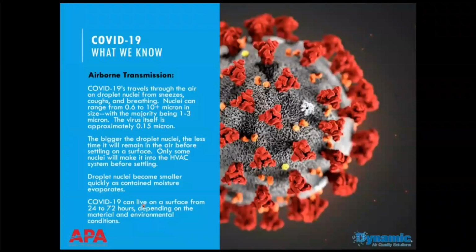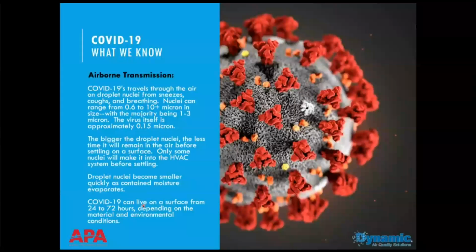So in the HVAC world, we're primarily concerned with airborne transmission because that's what we're doing, right? We're moving the air around in the spaces. So like other viruses, SARS and H1N1, other flu viruses, the actual virus is quite small. It's an ultra-fine particle, right? It's smaller than 0.3 of a micron. But it doesn't usually travel that way.